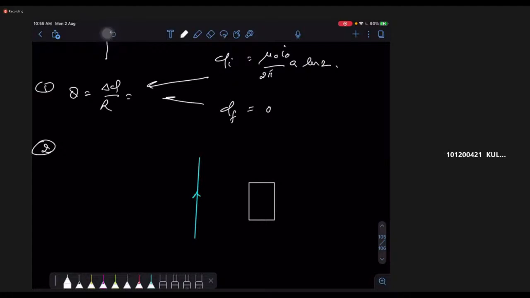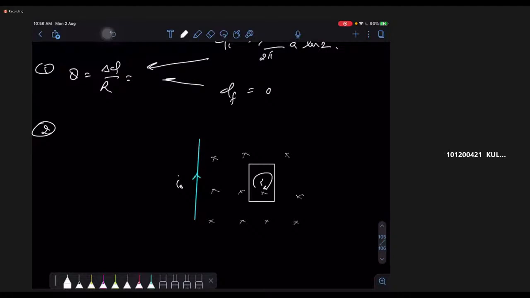So let's say at any instance, a current is induced, and the direction of the current is such that it will satisfy Lenz's law. The current in the wire generates the magnetic field in the downward direction, and this is decreasing. So the induced current is going to support the process. It is going to support the magnetic field created by the current. So the induced current is also going to generate the magnetic field in the downward direction. So we have induced current in the same direction.